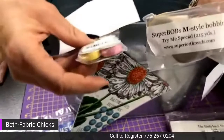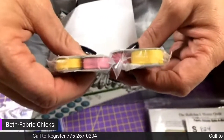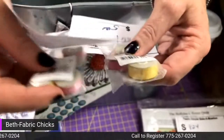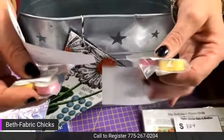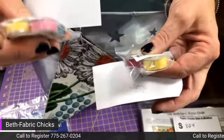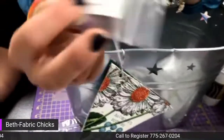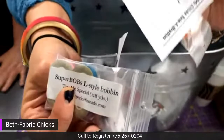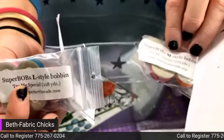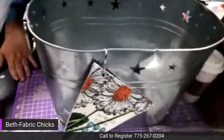So if you're going to use these bobbins, you have to know what size your machine is. So these are M's. S800 is M's. 801 is L's. No, you have it backwards, maybe. Oh, yeah, I do. Okay. 800 is L's. 801 is M's. The larger ones are M's. Yeah. Okay. Let's make it perfect.